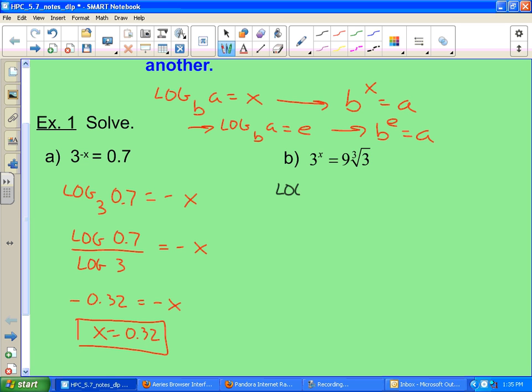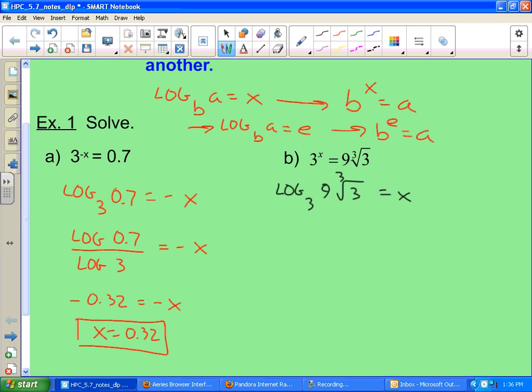Log base 3 of 9 cube root of 3. Okay, now, some people are going to see that and say, I would change it. I wouldn't make it long. 3 to 3 over 9. 3 to 9. No, that's not squared. That's not being cubed. Be careful there. Does anyone recognize what you could do right here?